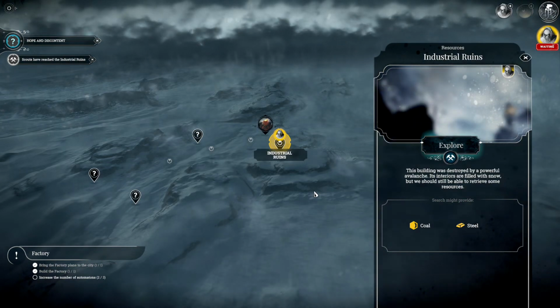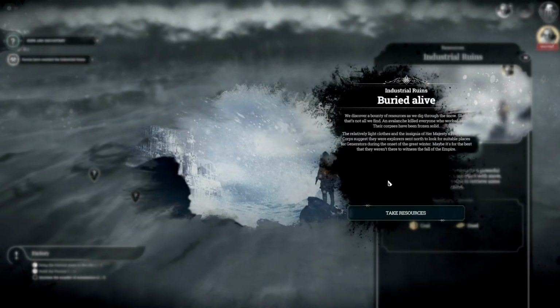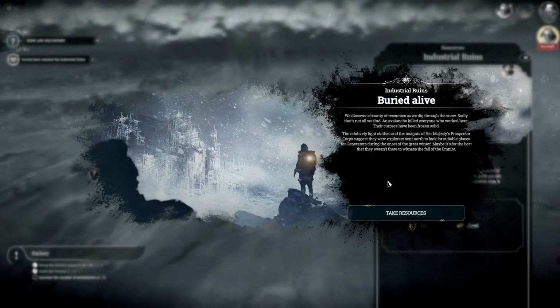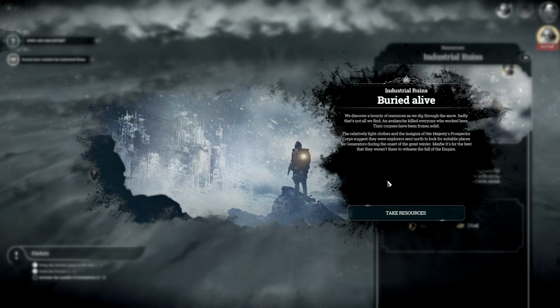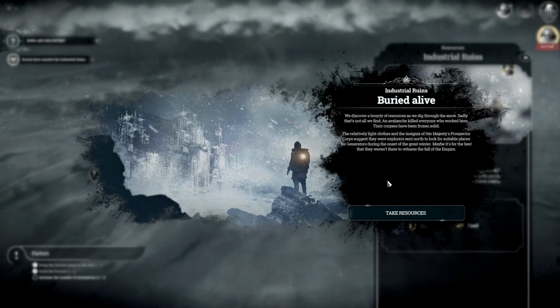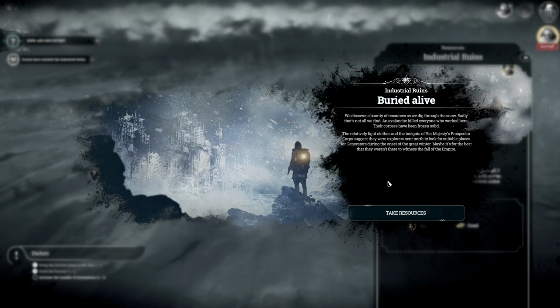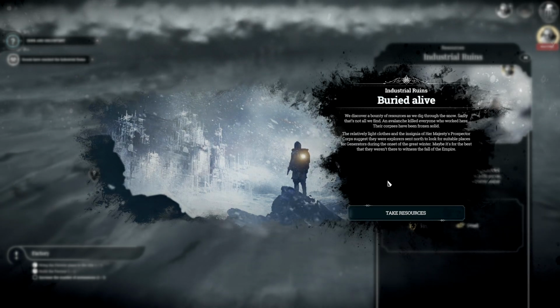Yeah. Coal and steel. Buried alive. We discover a bounty of resources as we dig through the snow. Sadly, that's not all we find. An avalanche killed everyone who worked here. Their corpses have been frozen solid.